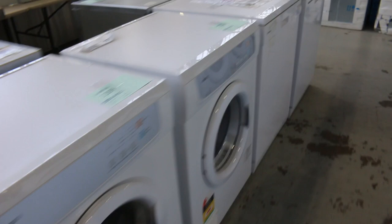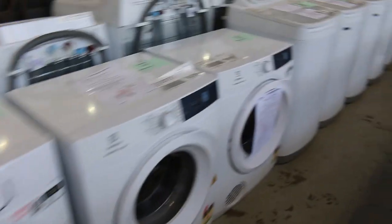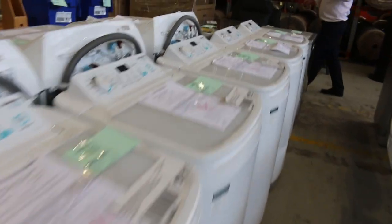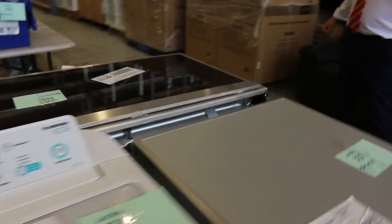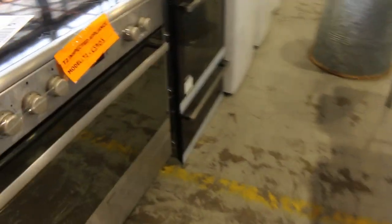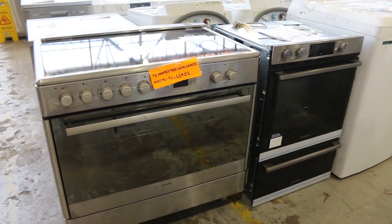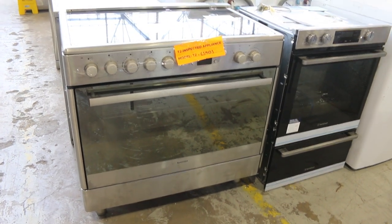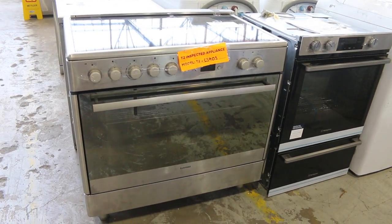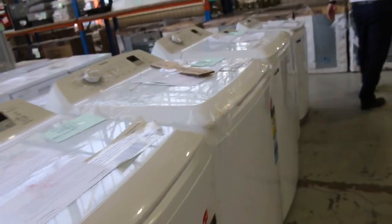Down through here we've got lots of dryers as well — Simpson, Euro, and Electrolux. Nothing over about $300, so you'll do really well if you're in the market for a dryer. Top load washers are running low now — they sent mountains of those in and we're down to the last few. Lot 326 is a Euro freestanding unit with a ceramic electric cooktop on top — probably between $750 and $1,000. There are also some bigger top load washing machines with 12 months warranty — all the Simpson top load models.